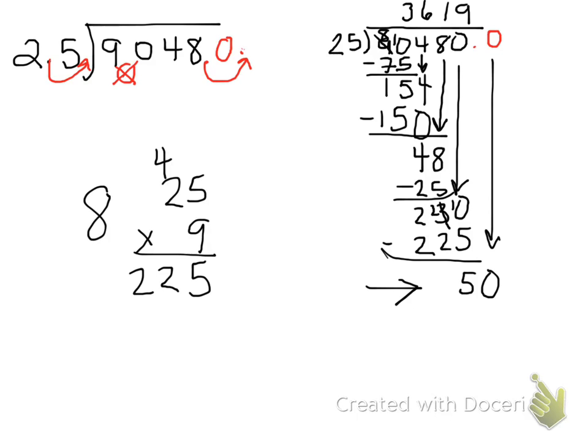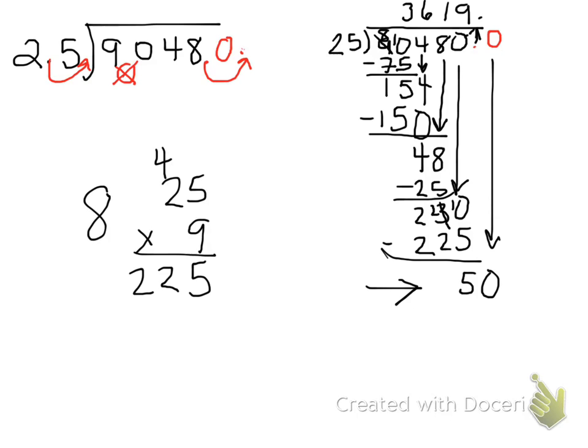Well, wait. I've forgotten to do something. Hopefully you caught it. I need to move up this decimal right now so that I don't forget to do it later. Let's move this up right here, and we're going to put it right there. Now we don't have to worry about the decimal anymore. All right, let's go back.